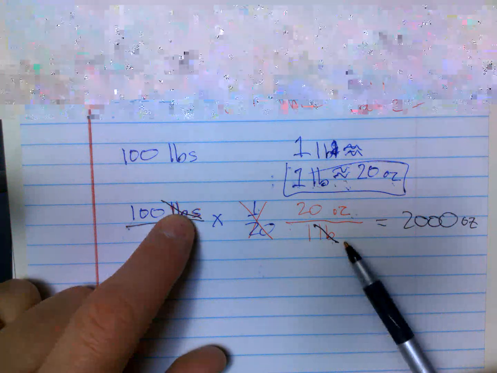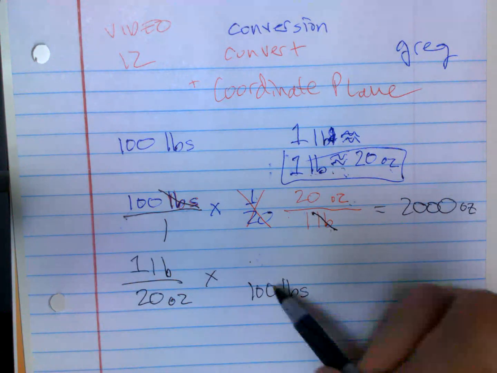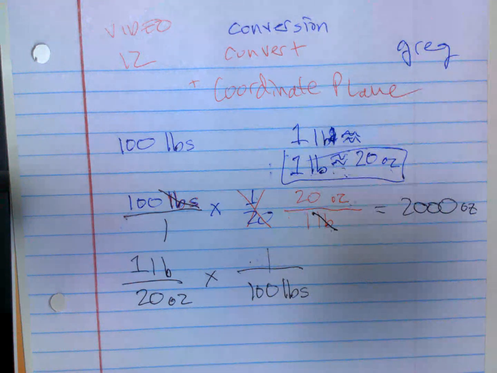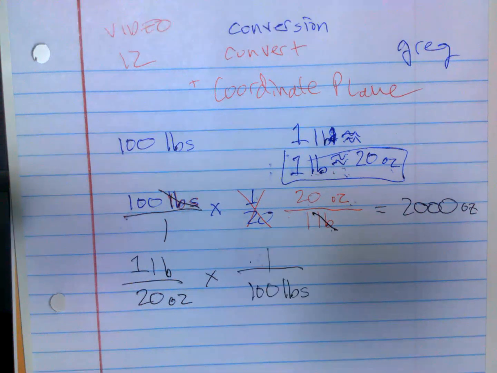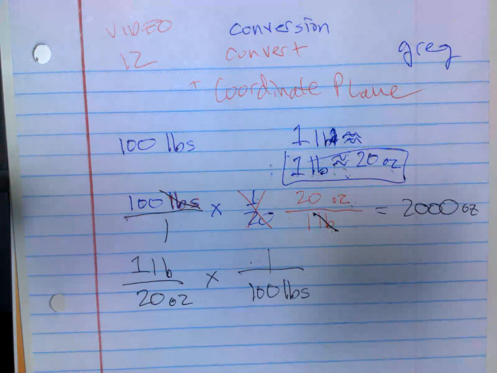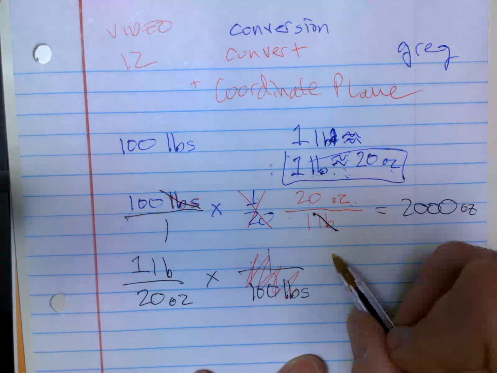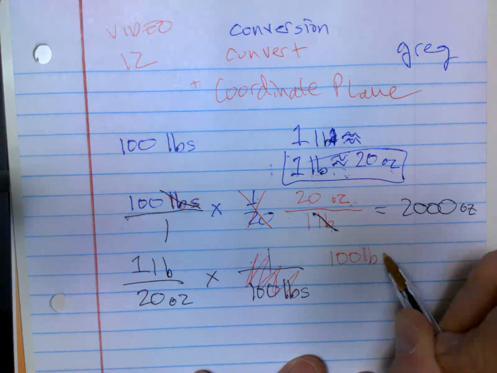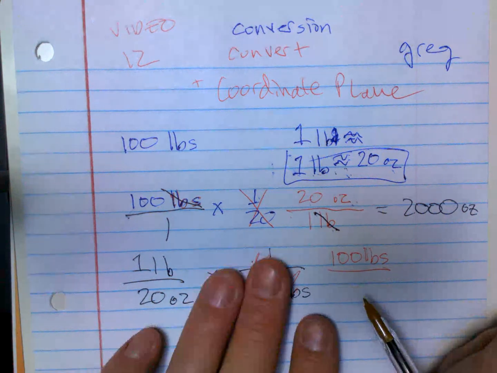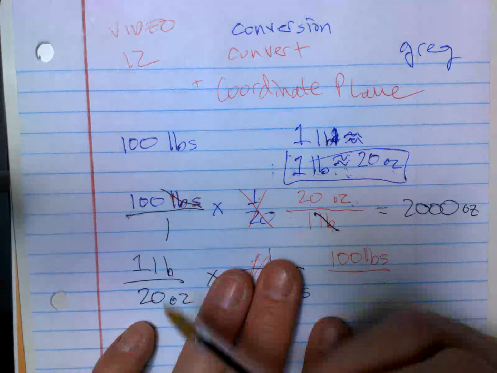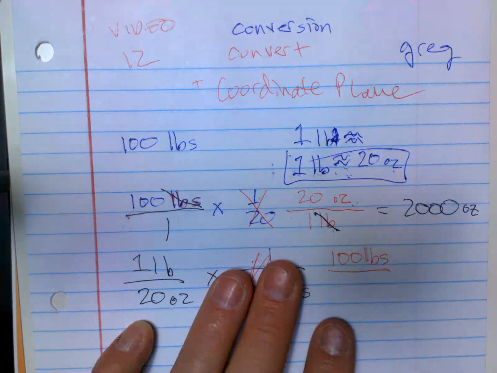I can't put the 100 pounds on the - I'm going to have to put it on the bottom. No, that doesn't work. You would have to flip it, that does not work. Since the 100 pounds - so I would always write the thing they give you first. Write the thing they give you first because if you have to remember to flip it, you're going to technically get the wrong answer, so don't.